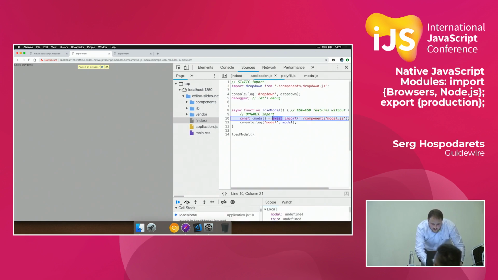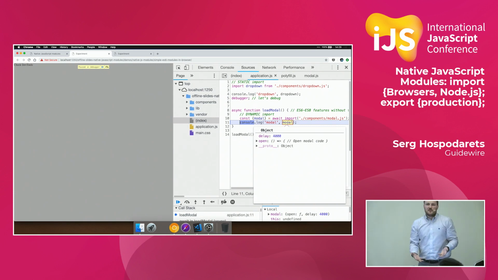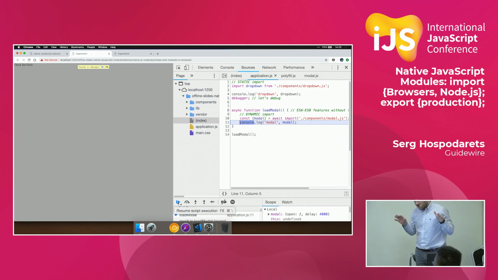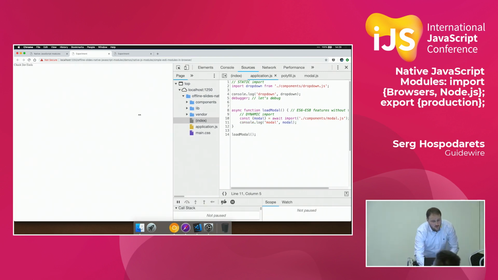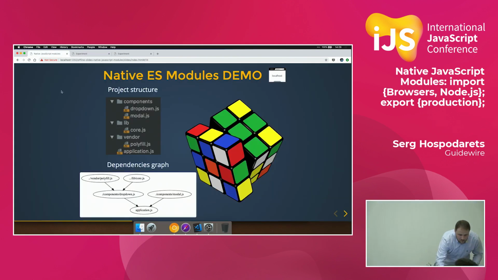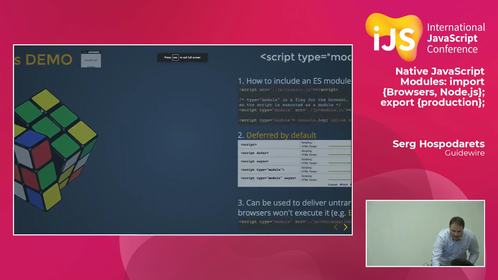In model.js, we see that the model will be exported. We're going back. Come into this file. Model is still undefined. Await in progress. We come in here. Model is defined. So you are finally debugging the real things. You're not doing some strange stuff. Even source maps were set up properly. Source maps work in absolutely unexpected ways. So I'm not kidding you. It really works. So let's go on and take a look at what advantages it will give us.